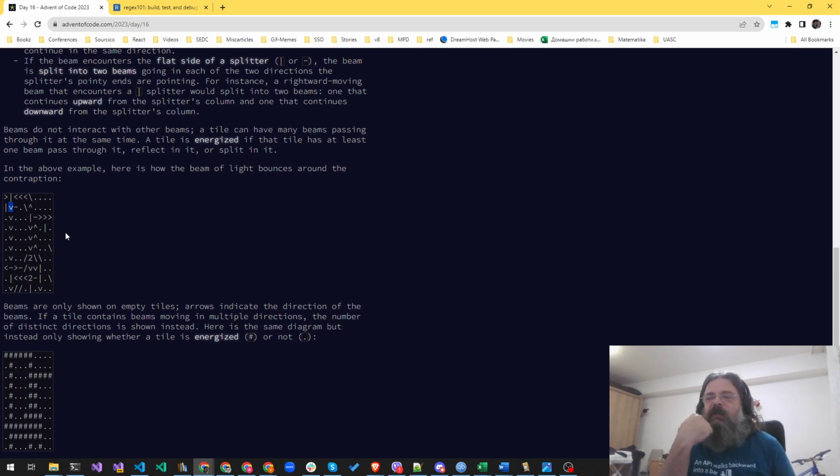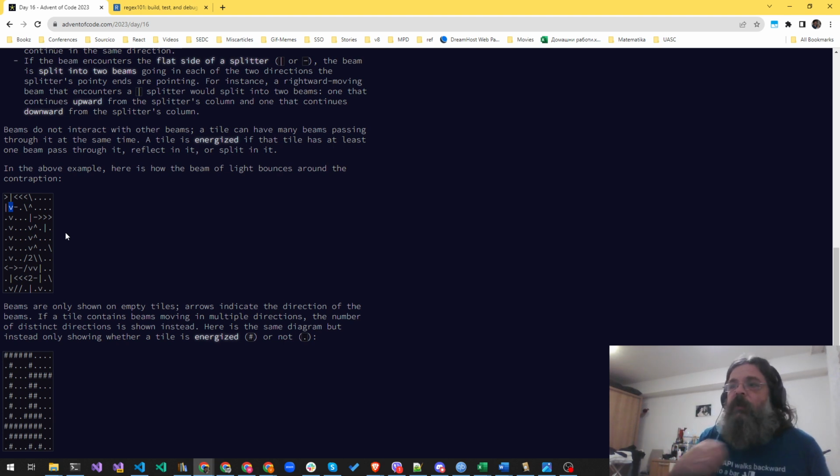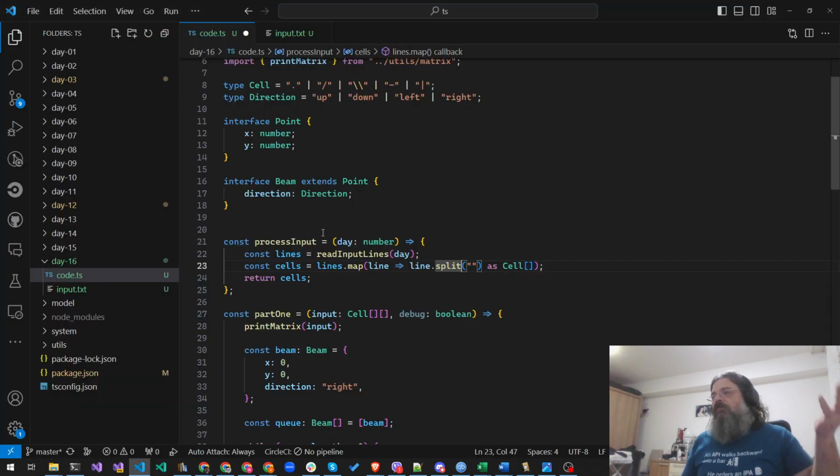We might need some more data to see, because if we have another beam that goes in that direction, that's a different beam. It might end up in a different place. But if we already have a beam going down, that's okay.